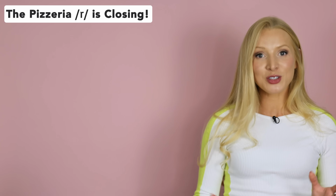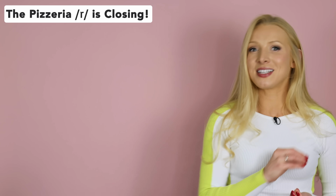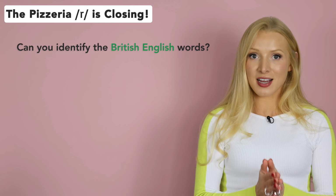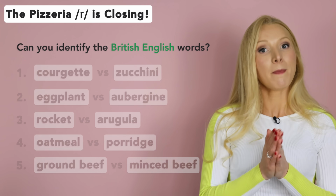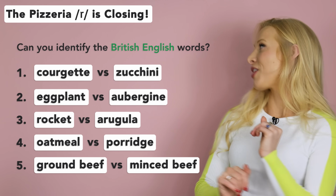equivalent. So many different words and phrases are used on both sides of the Atlantic. I wanted to end with a little vocabulary quiz. Can you identify the British English words in these pairs of food words? Pause the lesson now and have a think.